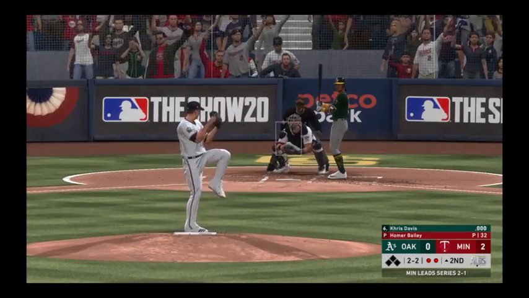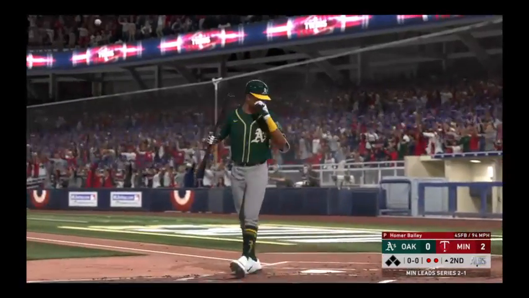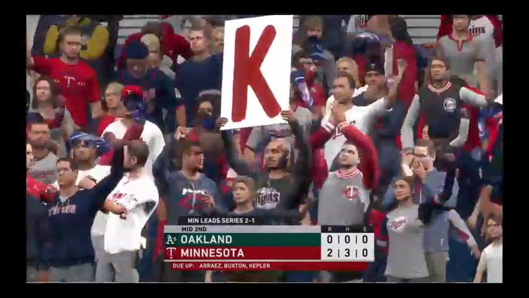Here now the 2-2. He swung on and missed. He got him on strikes. 1-2-3 go the A's. They trail it here 2-0.